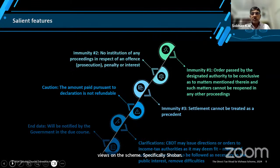So Pankaj has already introduced us to the scheme and talked about the way it is going to operate. I would start by saying, immunity from the law or immunity from any adverse consequence normally comes few and far between. But in case of tax disputes and in case of Vivad se Vishwas, we see 2.0 coming in pretty quickly. The gap between the two schemes is not very long, and that perhaps reflects two things. One, as Pankaj said, the commitment of the government to try and reduce litigation through a bouquet of schemes, and I think VSV is one of the important schemes there.